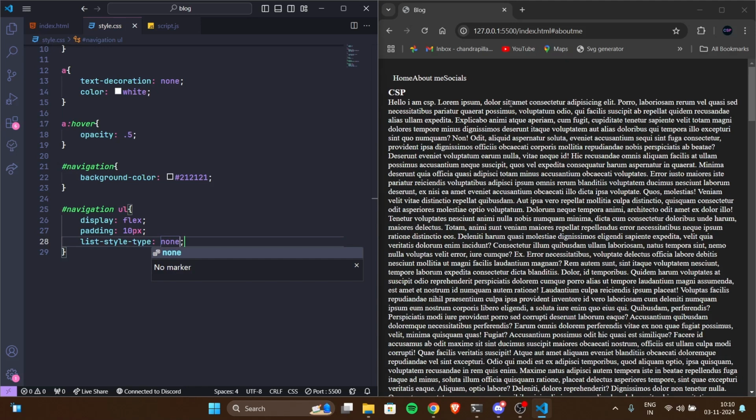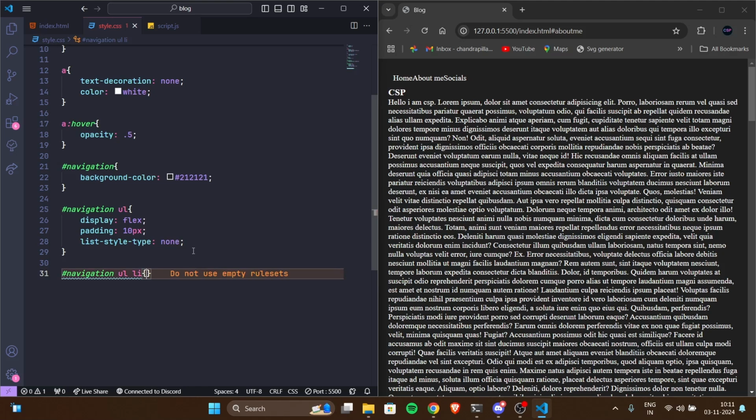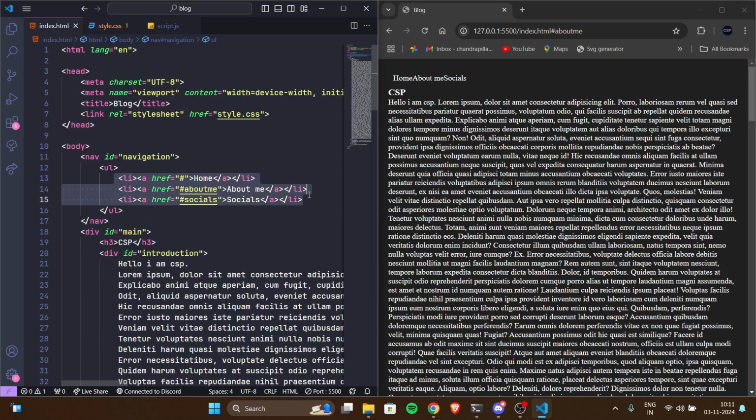What this basically does is it will remove the small dots before these three list elements, and then we can give some padding to the list elements. We are going to give a small space between everything, for this one and this one and this one.